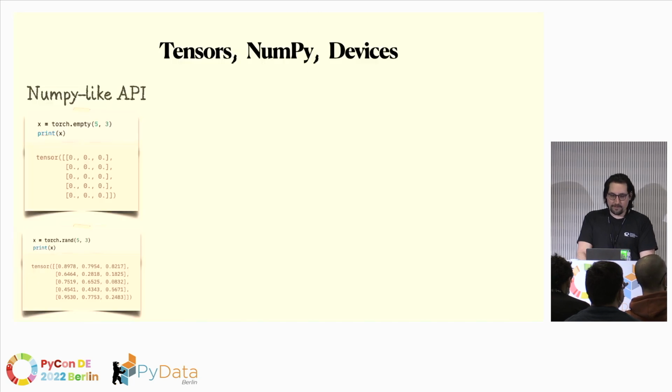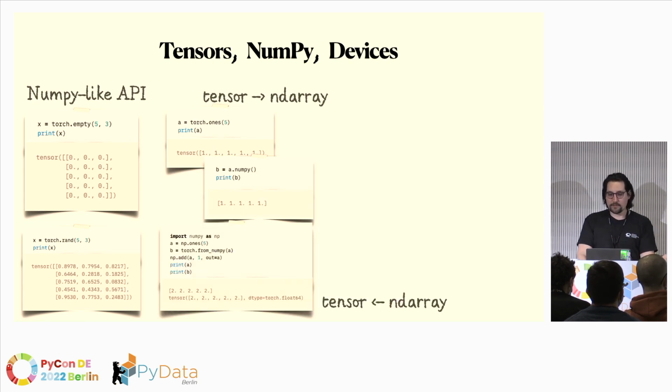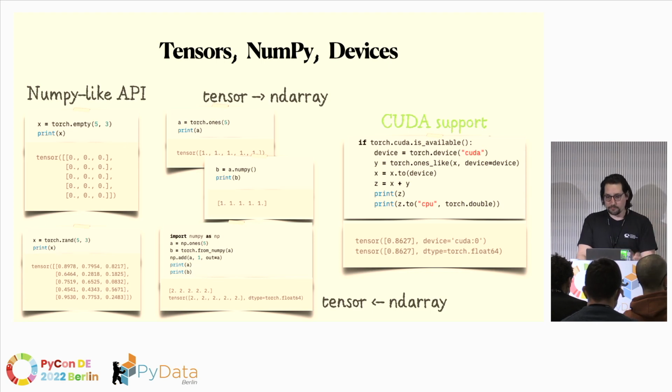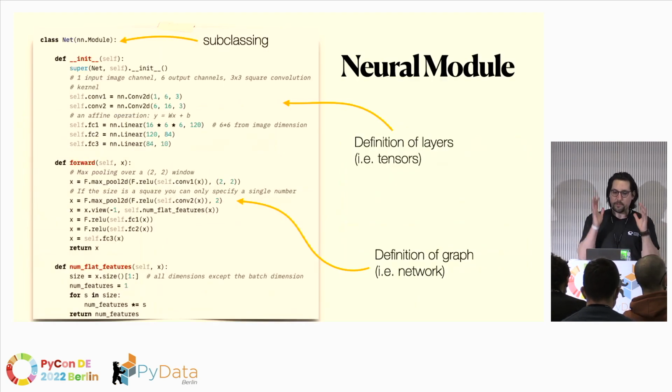A very quick rundown of the main features of PyTorch. NumPy-like API, which is very good, having a standardized API for NumPy-like objects like tensors. You can convert between tensors and ND arrays either way. You have CUDA support, which is brilliant. Whenever we define a model, we have a class which extends nn.Module. So whenever you have to define a model in PyTorch, you need to extend nn.Module. You have to implement the forward method, and that's it, essentially.